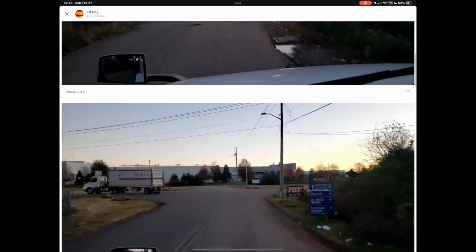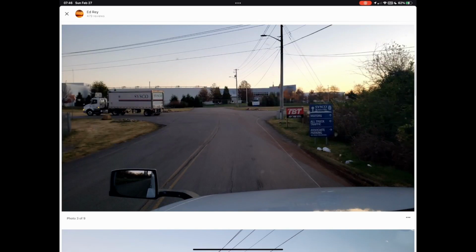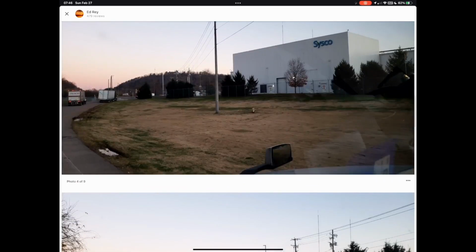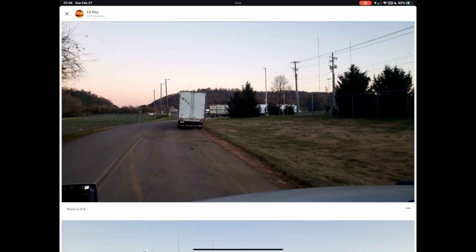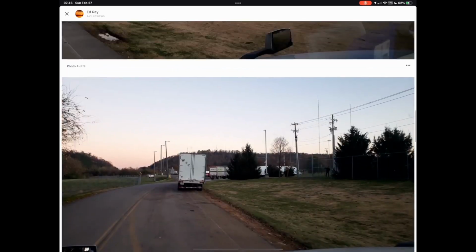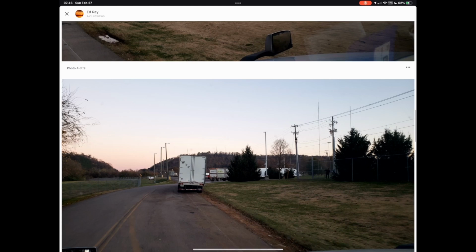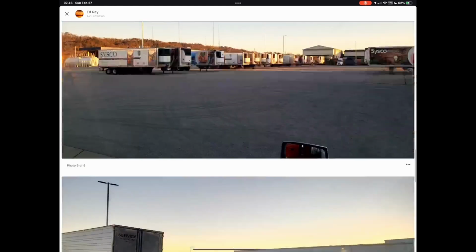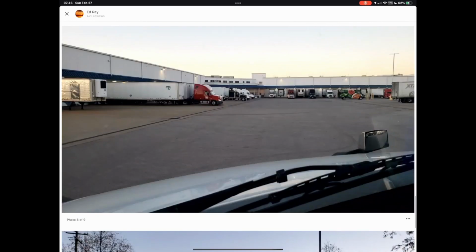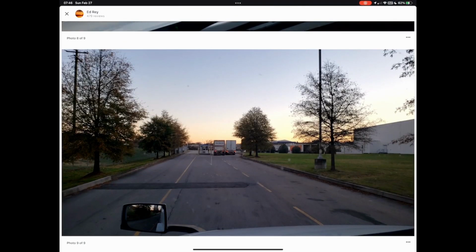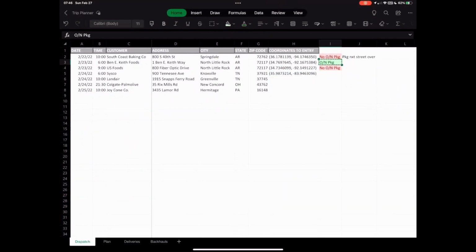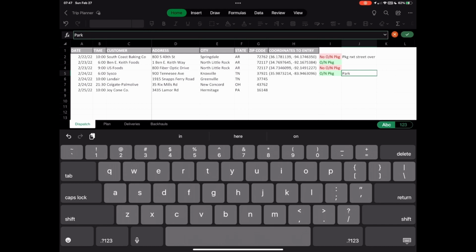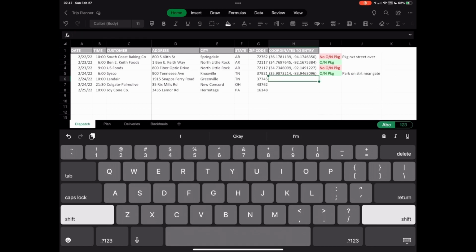So looking here. All right, here's that entrance we were looking at on the map. Looks like all truck traffic, following that Cisco truck to the left there. And I'm seeing some trucks parked along the edge. See, yep. Here's kind of the area where we'll probably park overnight. Just got to get off a little bit so people can get around. Good to know. All right. Here's the entrance to the gate. All right. That tells me all I need to know. I'm just going to put overnight parking: park on street. That works for me.